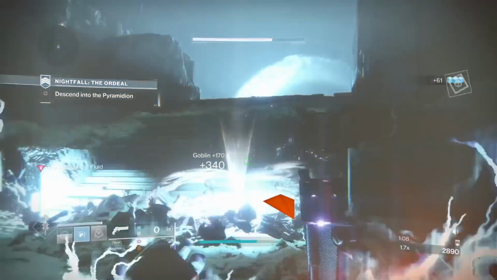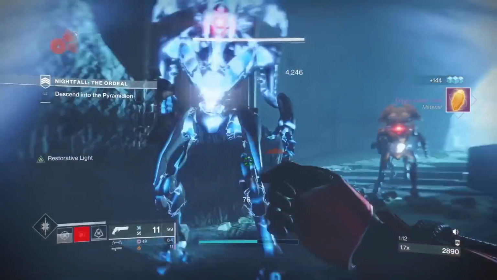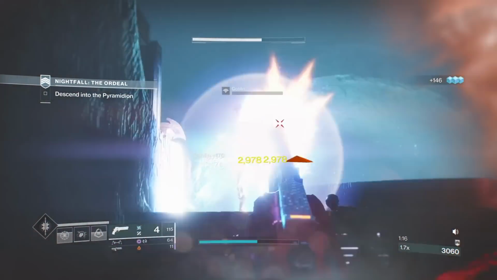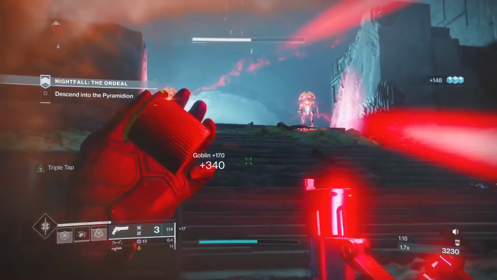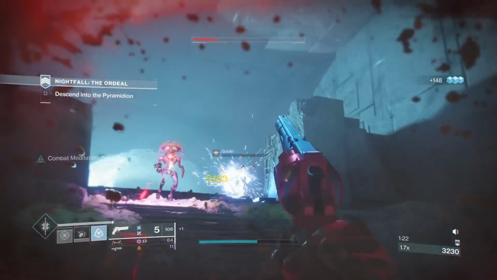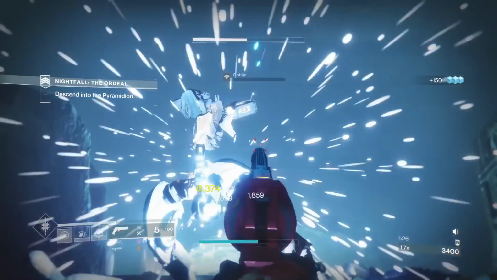Also I used a lot of Taken mods, so I had Taken Barrier on, Taken Armaments, Taken Repurposing. I also had Hive Barrier on because the Knights are classed as Hive as well, so Hive Barrier will proc on top of Taken Barrier, so that's good to know.